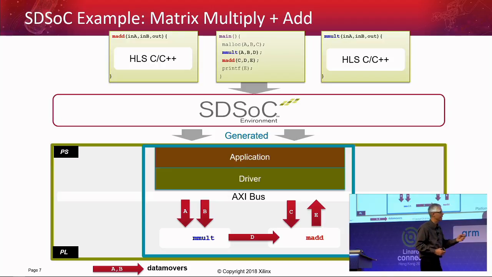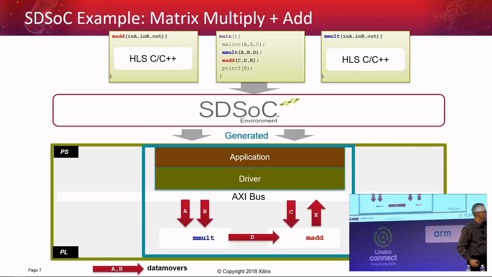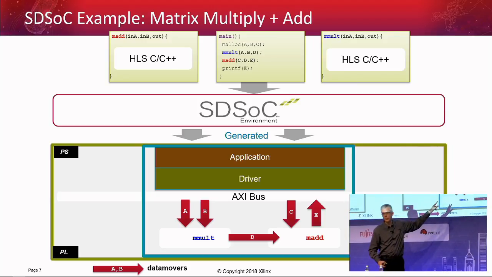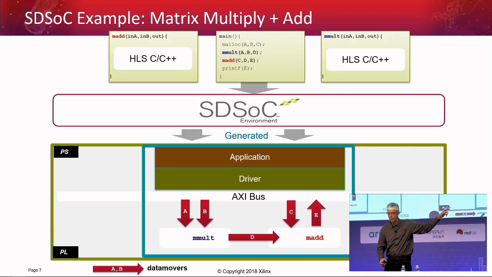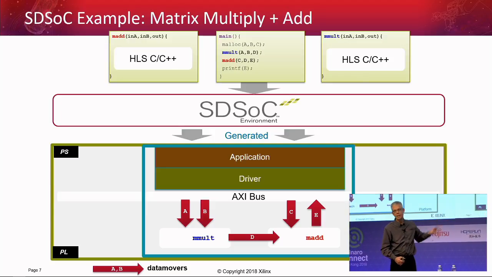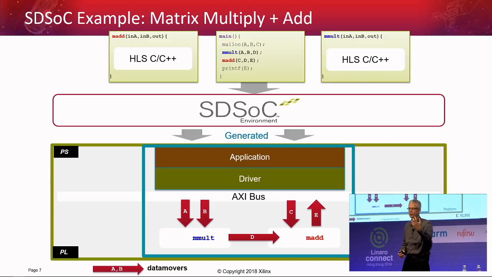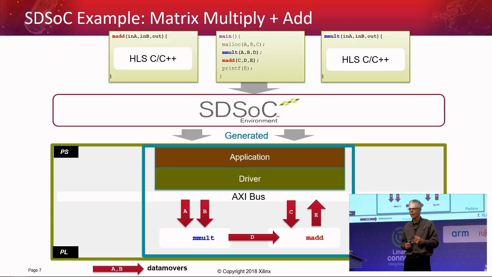So in this particular case, it's kind of interesting that you have to get, obviously, the first two matrices into the multiplier. There you can specify yourself if you want to use one DMA for those two, or separate DMAs, or if you just want to copy it to main memory, lots of different ways. So we have really made the data movements a first-class citizen. You can really specify outside of the code itself how you want to move the data back and forth.